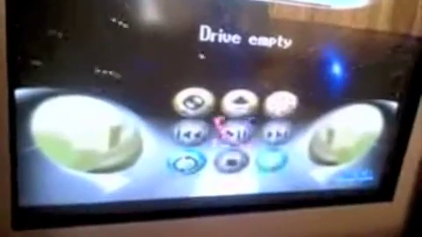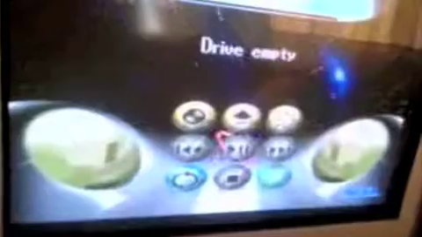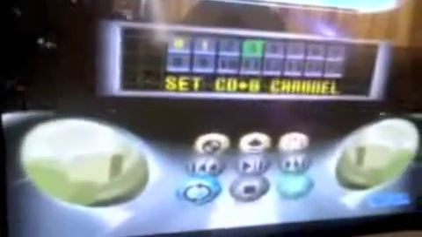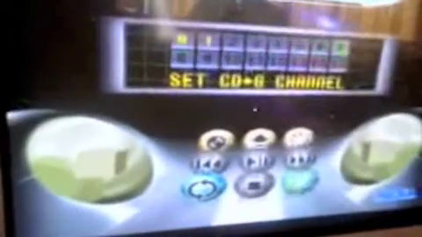Right, so let's go through the functions of what we see. The one which is glowing at the moment with the purple and pink is to set the CD plus G channel, so basically the A button, and that is to set your channels or what songs you want to play.